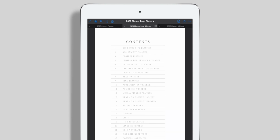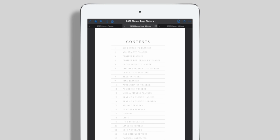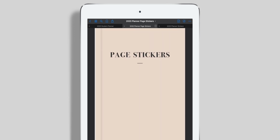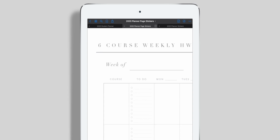For the bonus pages, there are 24 of them and there are two versions. You have the bonus pages that are linked in the planner, and then you also have the PNG stickers that are in a separate sticker book. Also, there are two sticker books. The one labeled planner stickers has all of your text stickers, overlay boxes, timestamps, etc. And the page stickers one has all of the templates. And this is the one I'm going to be talking about in this video today. I kept the two separate because, as you can see, these are really high quality stickers, so I didn't want the file sizes to be too big.